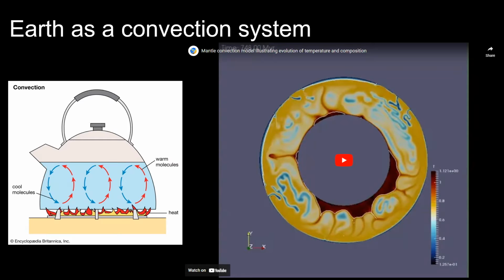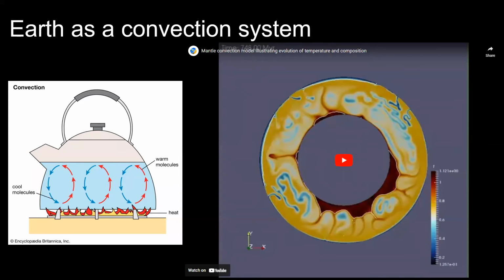Just as a basic reminder, think about a convection cell and a hot water kettle. You're heating the kettle from below. You heat up water at the bottom of the kettle. That water becomes more buoyant, and so it rises. Then as it's at the top of the kettle, it cools, and so it falls. The result is all that movement of water in a boiling kettle that you're probably used to seeing. The Earth is not really fundamentally different in a lot of ways.